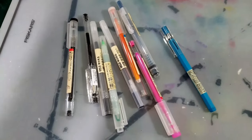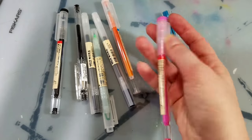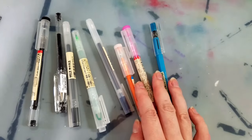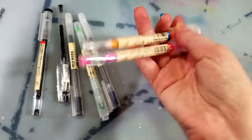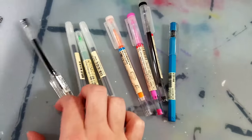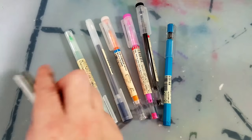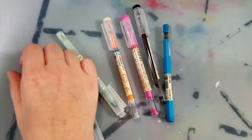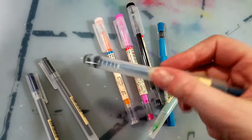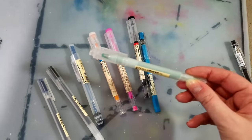As you guys have probably deduced, I love Muji. So I did pick up a few Muji products — mostly ballpoint pens. What's neat about Muji is not only can you find it in individual stores and in the mall, but most convenience stores carry Muji products. I also picked up some Muji heat eraser pens, similar to Frixions. I really like Muji ballpoint pens — I like using them for my schedule and for sketching. I also picked up a couple of Muji highlighters including a single-handed highlighter and a double-sided highlighter.